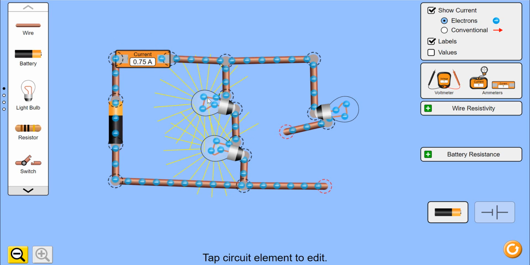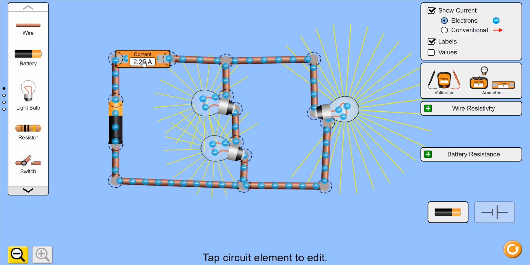So currently here, if we have just the first loop, we only have 0.75. The speed at which the electrons are actually flowing, or conventional current positive or negative, is only 0.75. The second I make a detour, even if this pathway here is a not as ideal pathway, we'll notice that the overall current actually does increase.